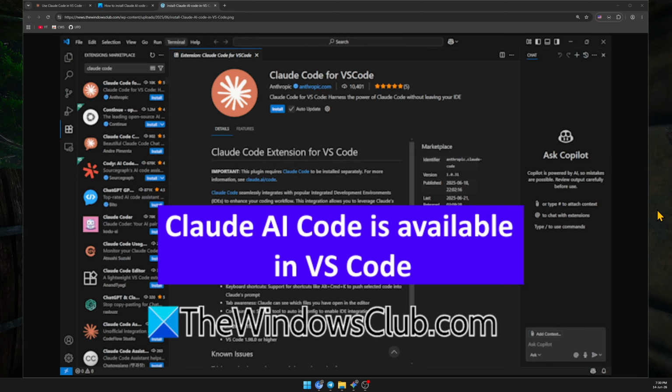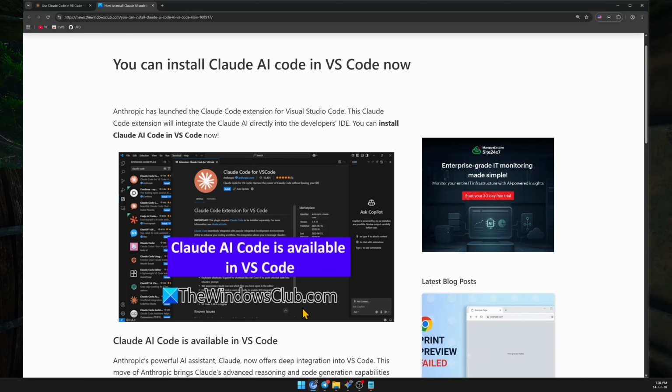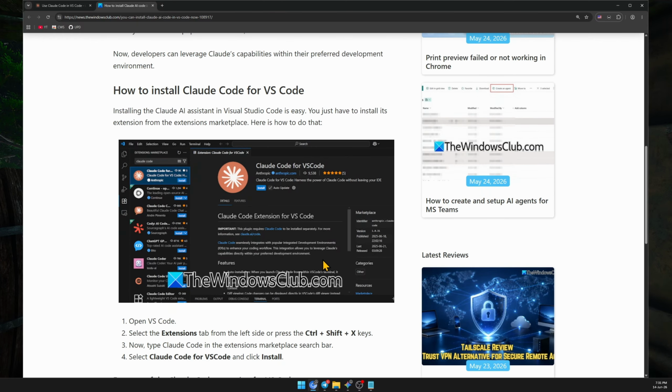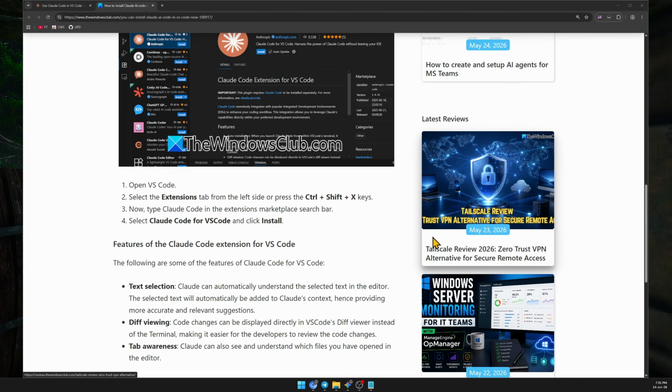And to provide the underlying execution engine, ensure you have the global runtime module running alongside the graphical shell. Open your integrated terminal view and execute the global node installation query. This is going to be your command, guys. And the second both elements sync up, a signature orange spark icon will populate cleanly on your top editor toolbar, this one. Then you can just open up a project file to initialize the workspace context and click the orange spark icon on your toolbar, or simply type Claude straight into your terminal prompt stack.